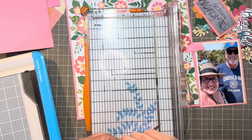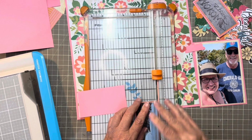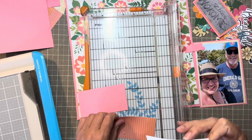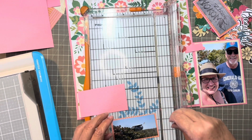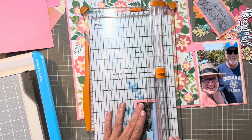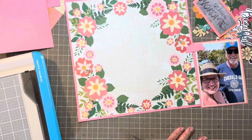And this one just doesn't look straight, so I'm going to take a little bit more off the orange color. There we go. And rearrange the picture. Just wasn't centered real good. Let's try this again. It's not perfect, but it's better than it was. Take a little bit more off. All right. The trimmers away.